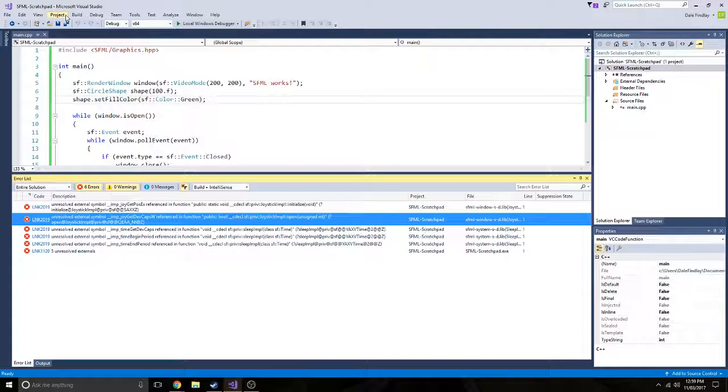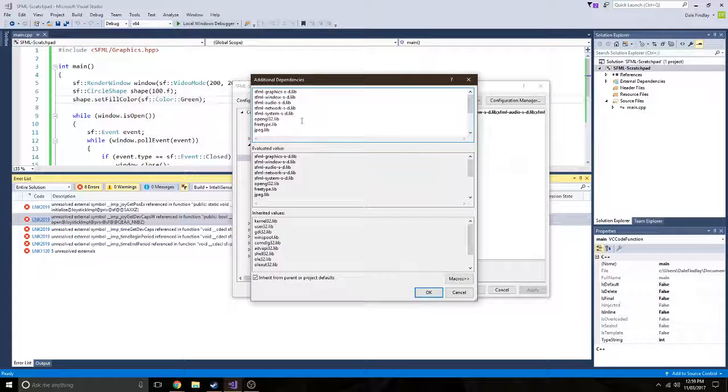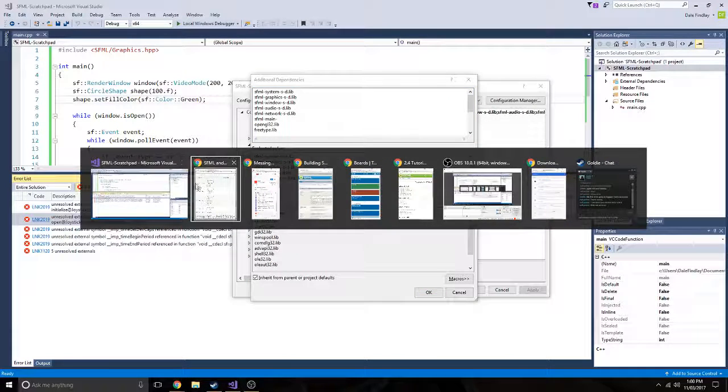Maybe if I flip the time and the, oh sorry, not the time. If I flip system-d and SFML-main-d. Is it? Crap, I forgot what it was.